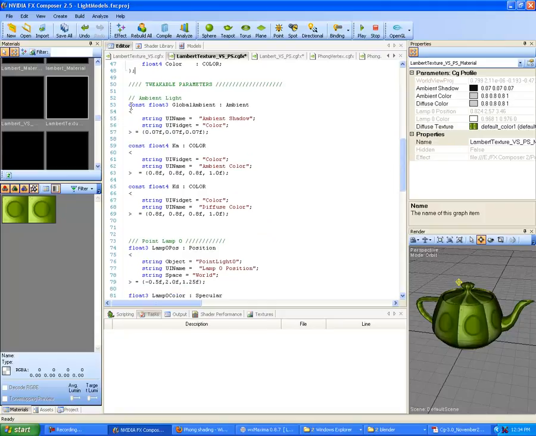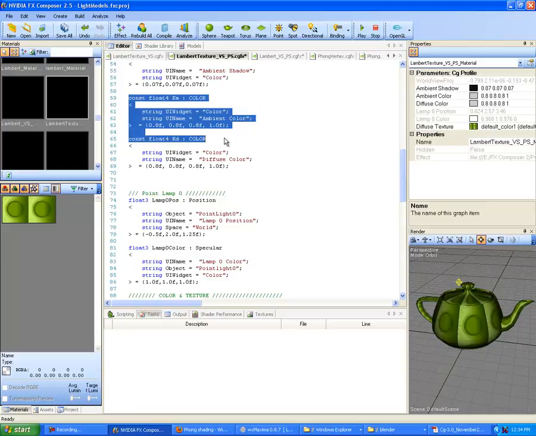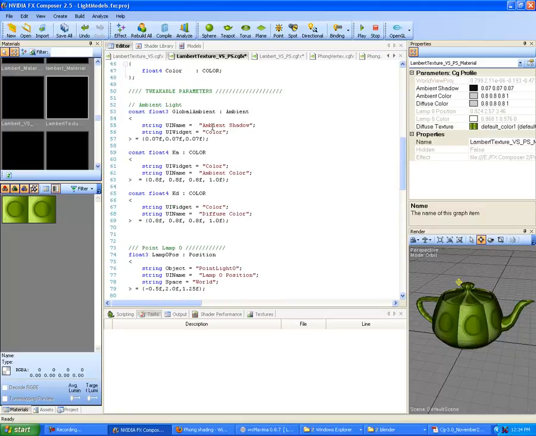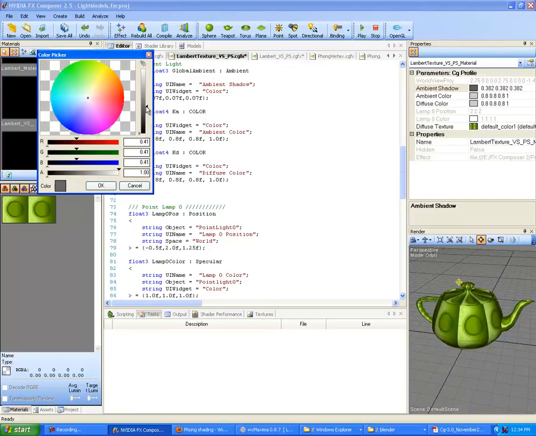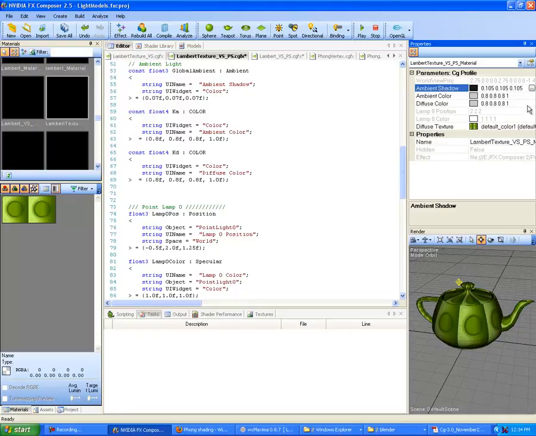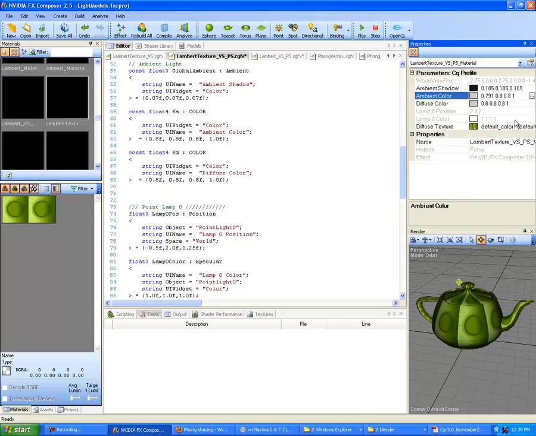Okay, so we have our ambient light, and this isn't changing. It's the same from before, from all our shaders. Matter of fact, nothing's changed on that at all. Then we have our Ka value, our ambient artistic driven value too. And remember, this is our shadow value for our ambient global illumination. So let me just show that one more time. You can see here it gives our recessed, darker areas of our shader, and then this is our global ambient color. Based on how high you have your ambient shadow value set depends on how much of this is affected by your ambient color.